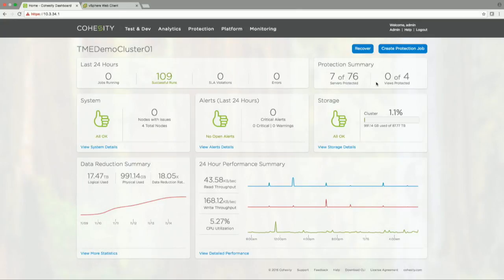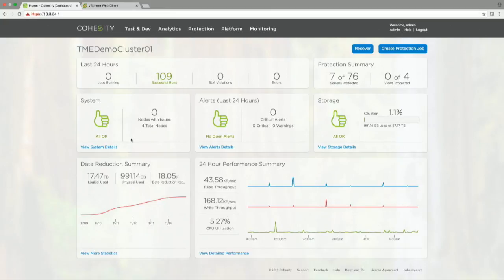And then we also talked briefly about the concept of views and view boxes. So we also have a presentation of how many views there are in the system and how many of those views are being protected, if any. The next is the system details. As it's a distributed system, it's made up of 4 nodes, and each of these 4 nodes, as you just learned in the file system, brings a certain amount of storage, compute, and other resources to the table. When nodes are added, the cluster just expands itself and that storage becomes available.